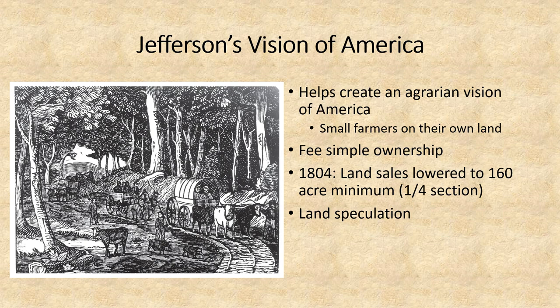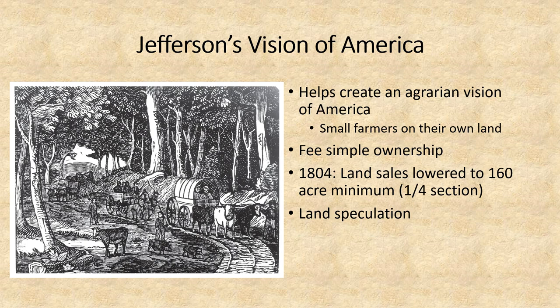What we also see is land speculation that takes off during this period of time. And we'll deal with the after effects in future lectures, but land speculation is where rich people, investors, people who want to make a lot of money in the real estate market go out and buy that land for $1 an acre, and they then wait for people to move to the area. Everything is bought up, and if you want to buy a farm in the area where speculators have purchased the land, you have to buy the land from the speculators. And the speculators are going to sell you that land for $2 or $3 or $5 an acre, which means that they're making an investment in land, hoping that people are going to move to that area, and that will make them rich when they sell that land off.